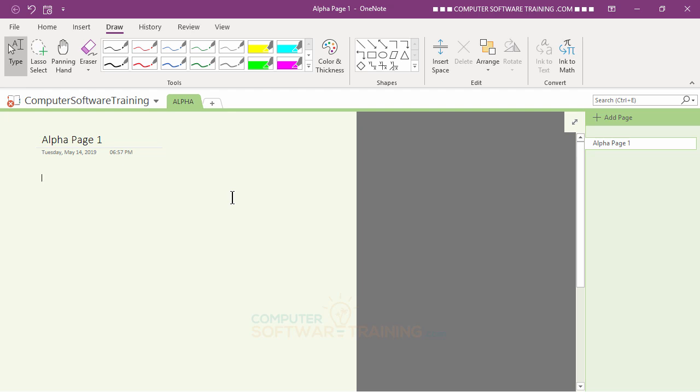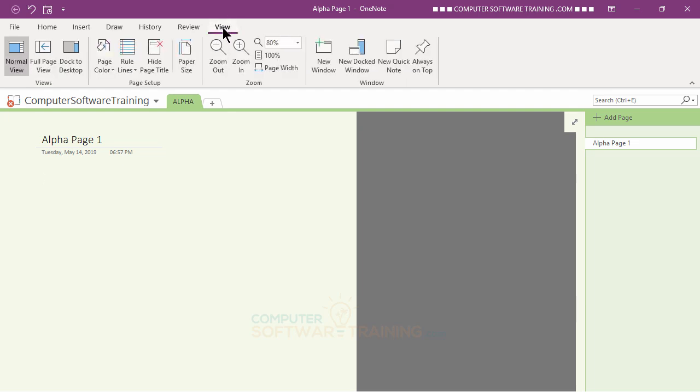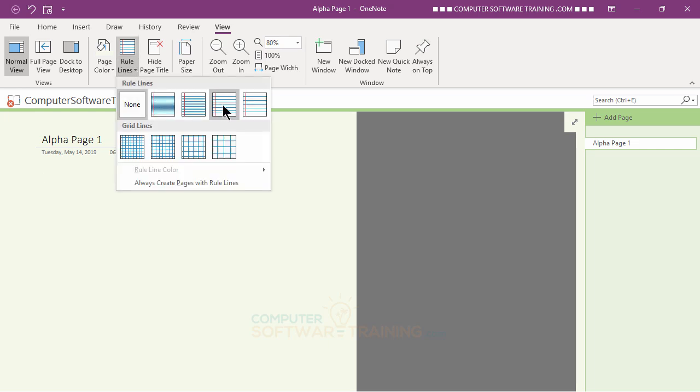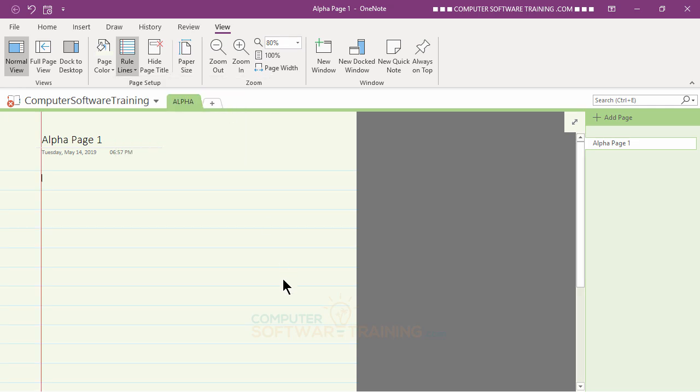And because of that, if you're going to be doing something like that, when you go back into View, you might want to tell it that you want to use some ruled lines here. And you've got all these different ones. So if you click on, let's say, this one here, there you go. Welcome to the first grade. Remember this paper? God, it looks so familiar, doesn't it? So, very interesting.